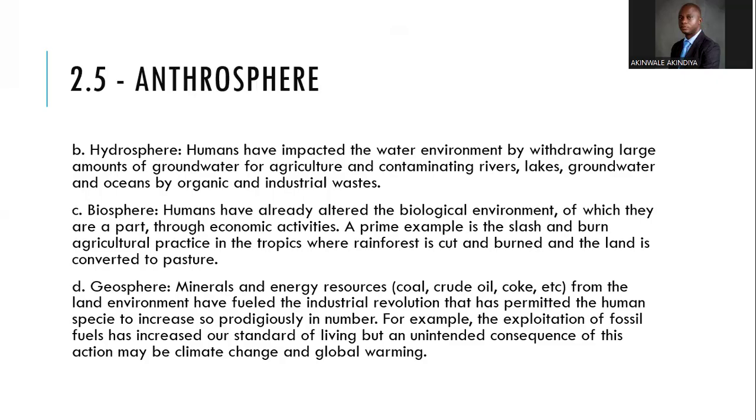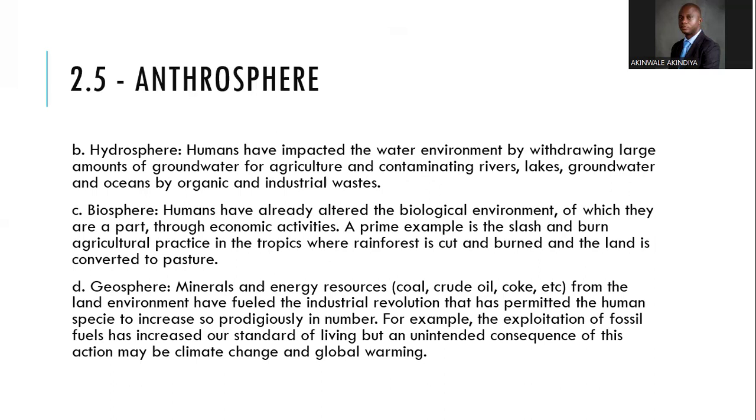Biosphere. Humans have already altered the biological environment, of which they are a part, through economic activities. A prime example is the slash and burn agricultural practice in the tropics, where the rainforest is cut and burned and the land is converted to pasture. We are destroying forests, leading to what is called deforestation. Clearing lands for development purposes. We want to build factories, we want to build estates, and of course, the green zone areas have to give way.